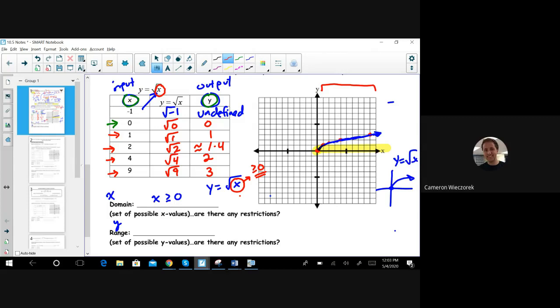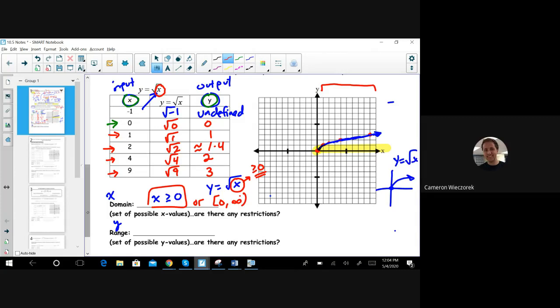So if you don't want to look at the graph, just take what's under the square root sign and set it greater than or equal to 0. Once you solve that, you'll get your domain. You could also use interval notation for this, so I'm going to put that on the side: bracket on 0 since it's included, and then it goes to the right forever, so infinity with a parenthesis.